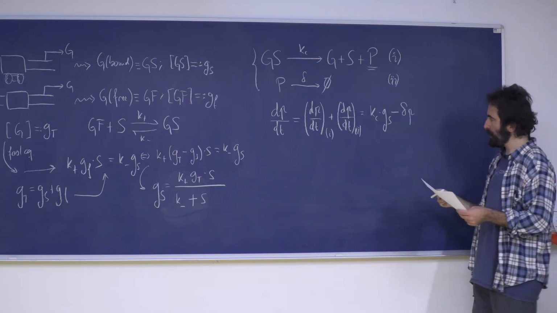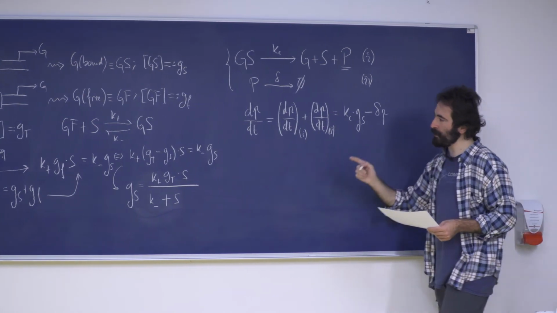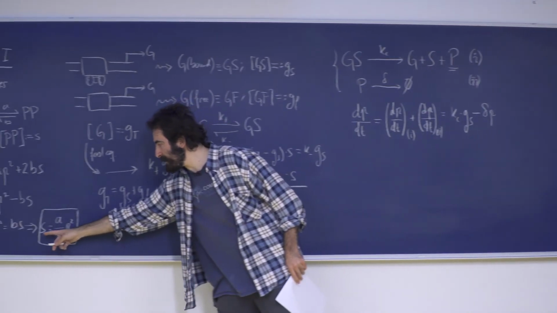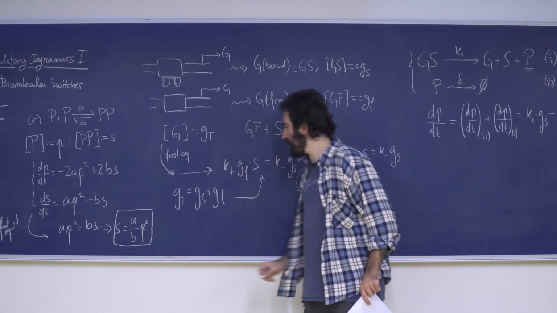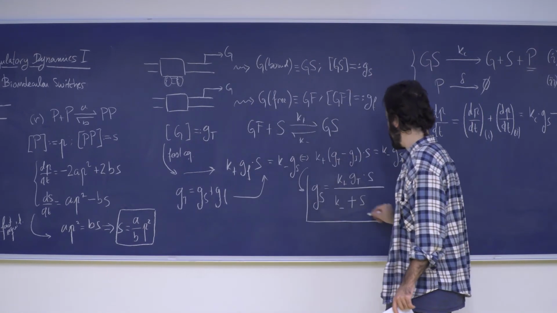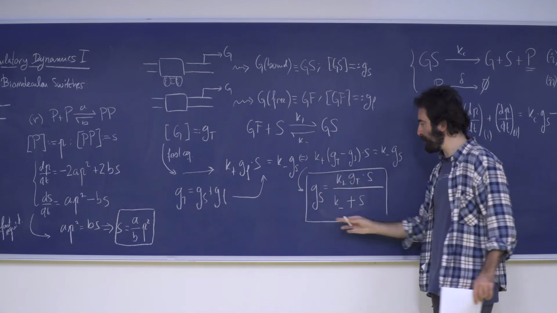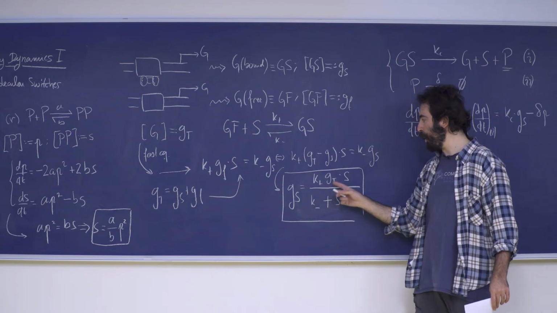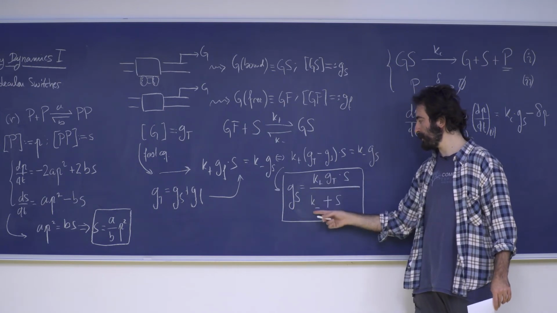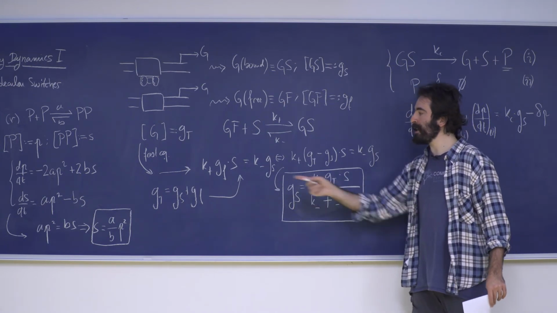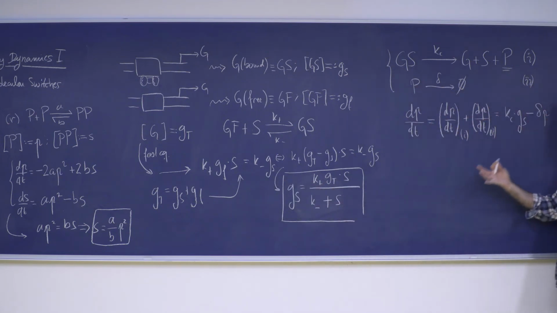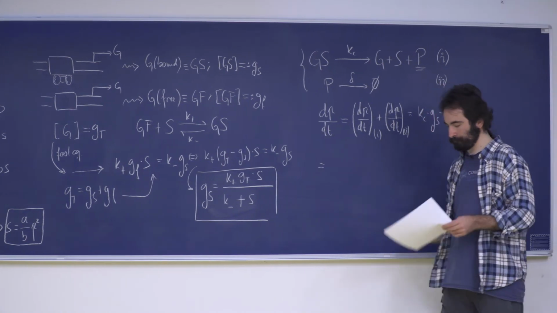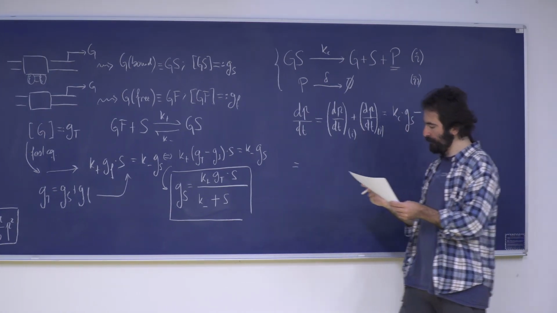Great, perfect. We can now take all of the information that we got, some from here. Remember, we had that S was A over B times P squared. Where is this S coming back? Well, it's coming back here, where we have G sub S in terms of all constants and S. So we need to pool all of this information back here. And we do so, I'm going to do it right here, and we get the following.